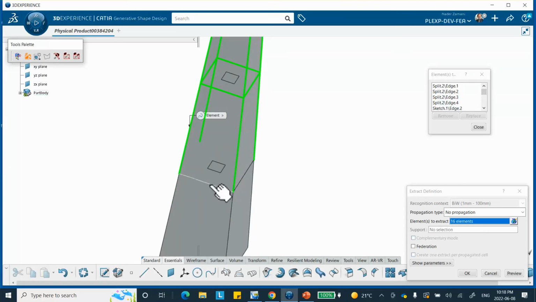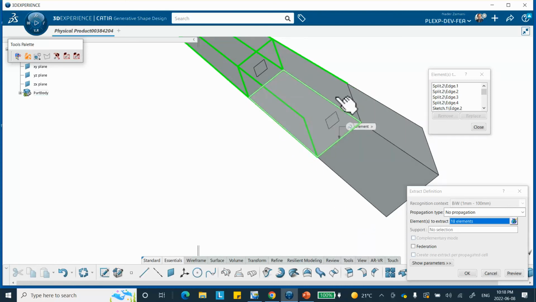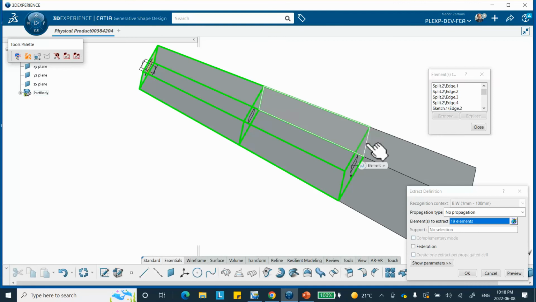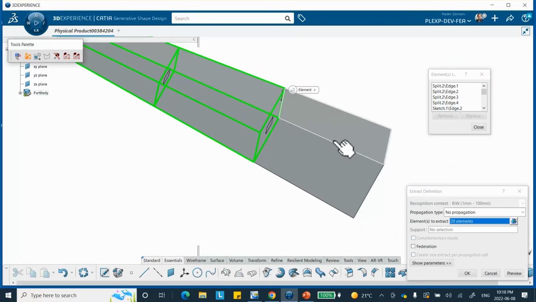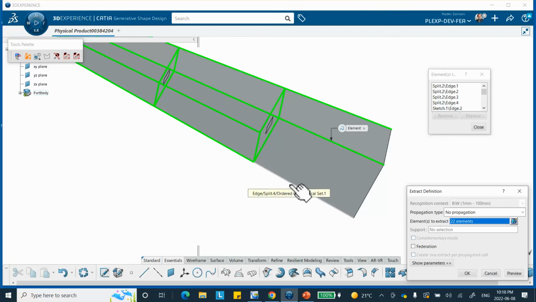Let's do the sides. So here's the edge here, and there, and there, and there. Oops, we don't want this last one. So go down here. This last face I want to remove. It's just the edge that I want to take. There may be a faster way of doing this thing, because there's an option called propagate, but I'm doing it manually, okay?